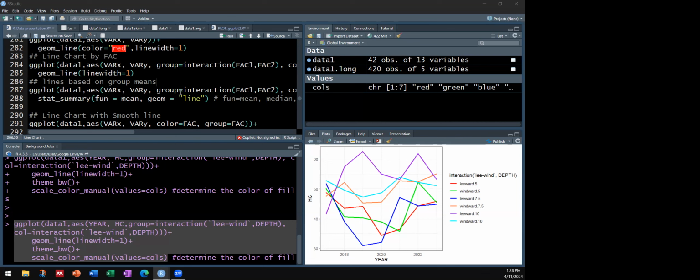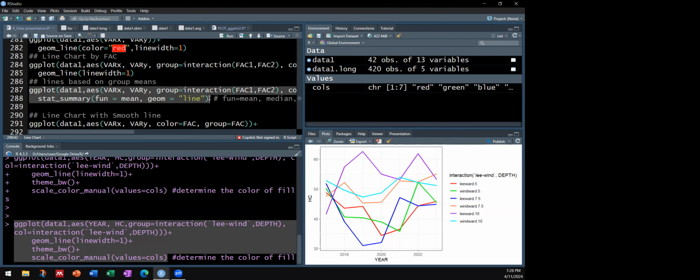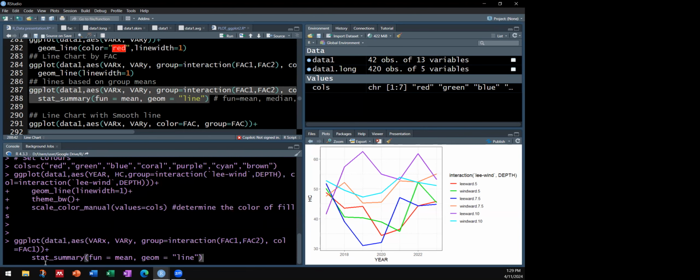My bad. So this is how you create it, but we are not so sure whether it is median or mean. If you want to make sure that it is median or mean, lines 287 and 288 will be the defining method. So you just put this in, exactly the same as earlier. Then just change X as here. Y will be HC. Group interaction will be the same thing for this one.